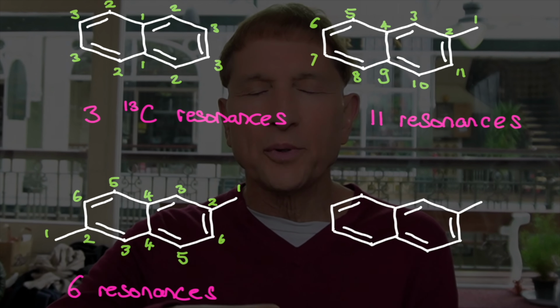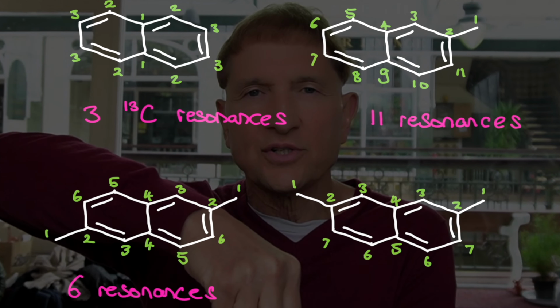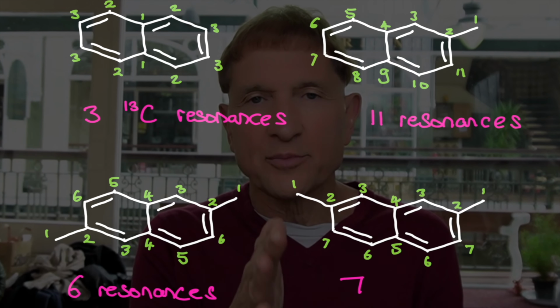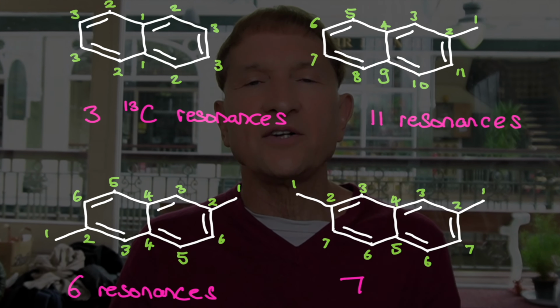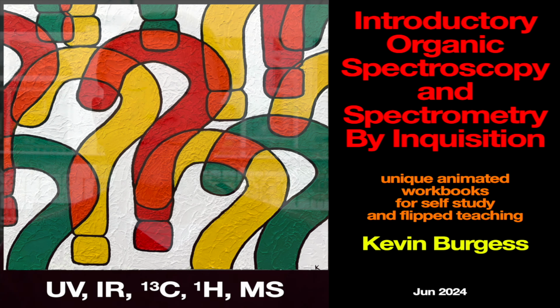Moving the methyl group around one disrupts that axis of rotation, but introduces a plane of symmetry. So now I count 7 inequivalent carbons. Do you agree? Probably you'll find this difficult to do on your own at first. That is why my ebook on spectroscopy, on Apple Books, on Kindle, on Vital Source, has many problems like these for you to practice on.